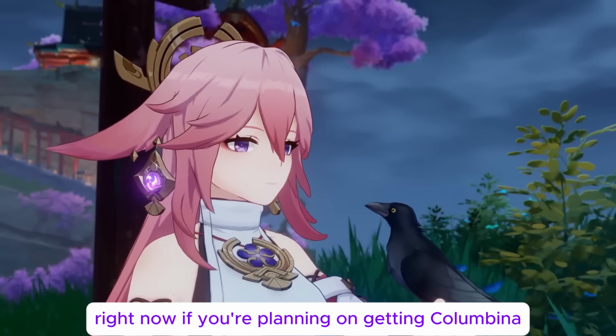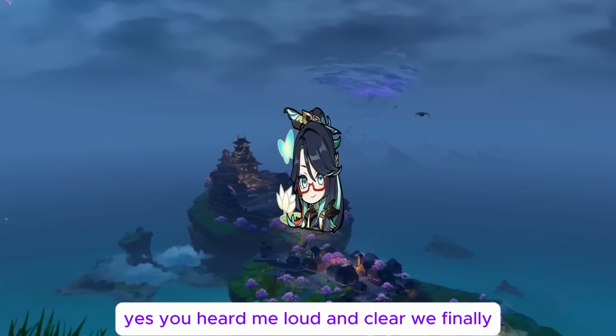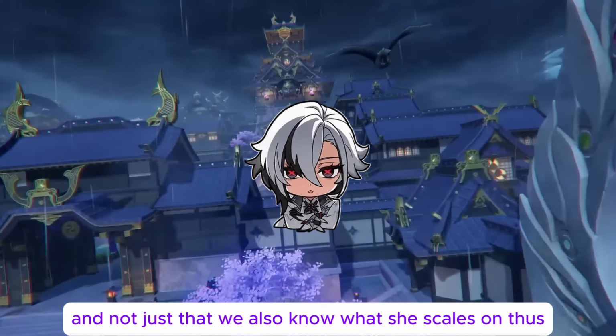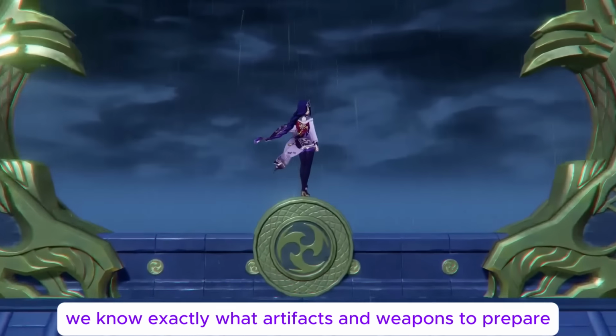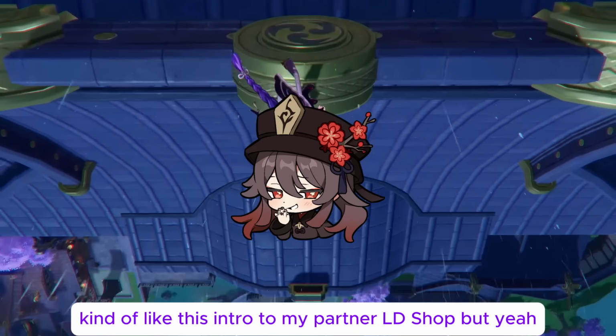Farm these materials right now if you're planning on getting Columbina. Yes, you heard me loud and clear, we finally have the info on what you need to pre-farm before her release. And not just that, we also know what she scales on, thus we know exactly what artifacts and weapons to prepare.